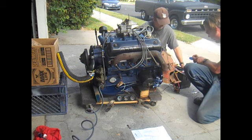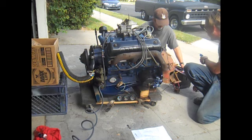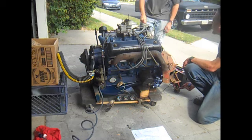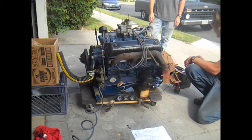So when we hit power to this, it should plunge that forward, right? It should crank. The starter should start to crank. Right, because the plunger inside the solenoid is going to make that connection. And it should kick over. But, nada.